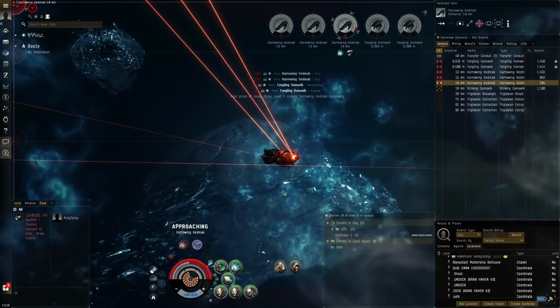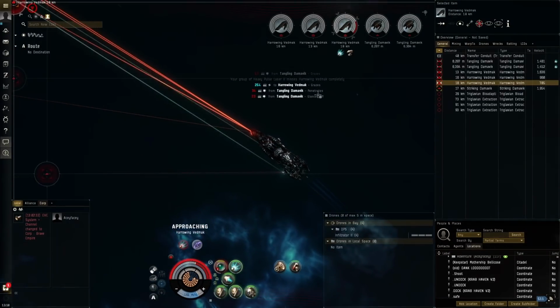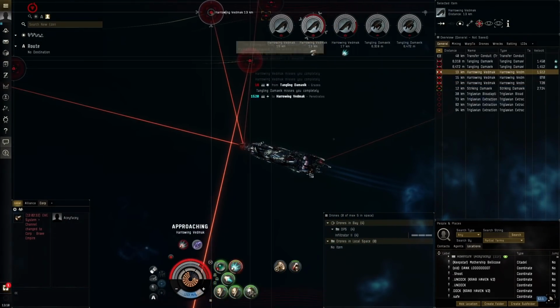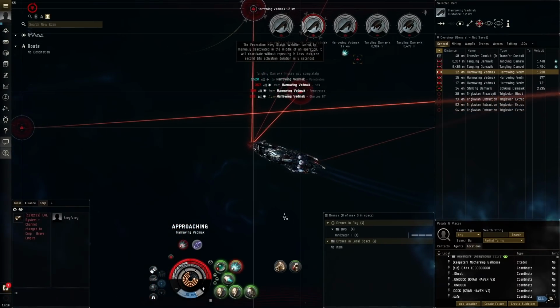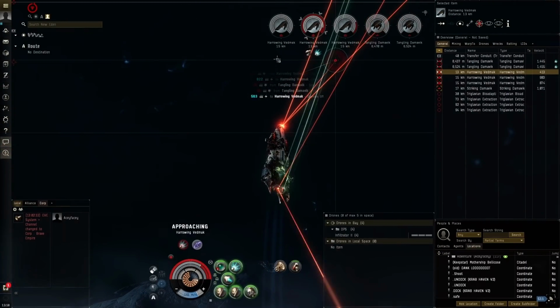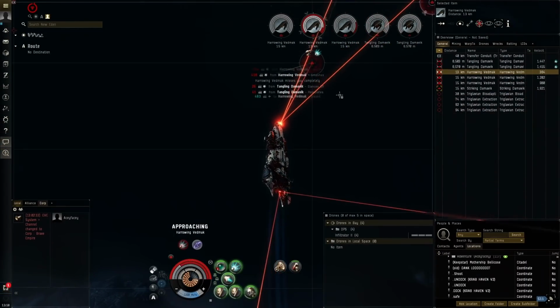But we have the range problem right here, because they don't seem to be wanting to get in range. So we're going to switch to this one that's 13 kilometers away. We're being webbed pretty hard, so we can't really move that well. Okay, let's see now. They're taking a lot of damage as well, because we can't seem to really get this guy to be in range.